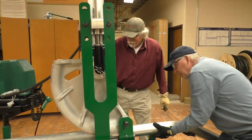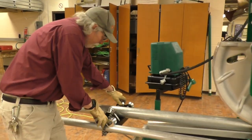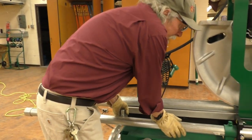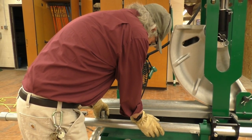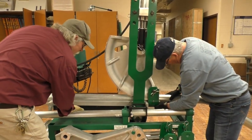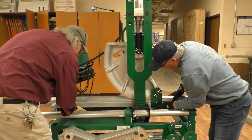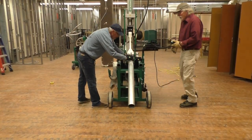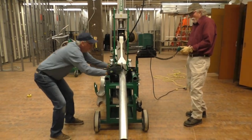How about that? All right, let me move this pipe vise back a little bit. And I'll lift the follow bar and make it a little bit easier. And then you're going to be able to get those lined up. I am pretty good there. Okay, I'm going to put some pressure on the shoe. Make sure that it goes into the follow bar, okay? Bring the follow bar forward just a little. Okay, got it? Okay. So, we're ready to bend. Go.